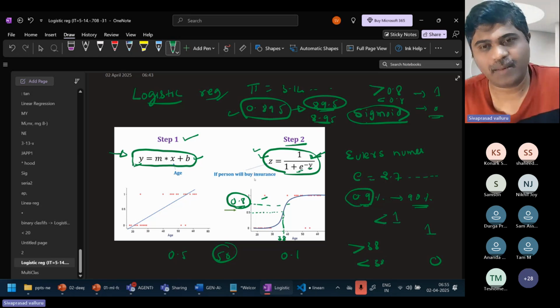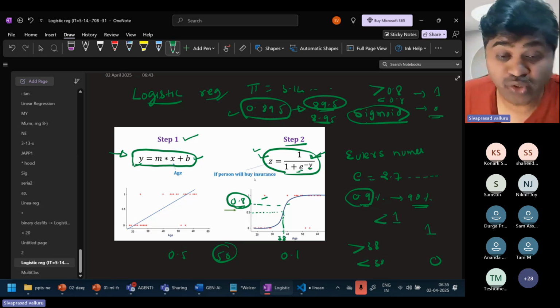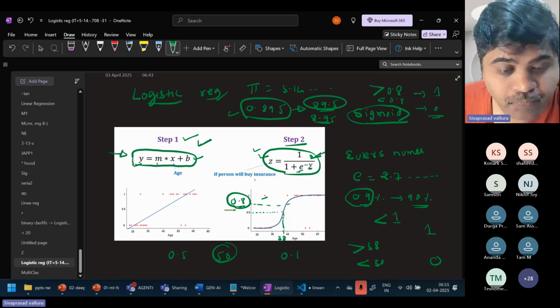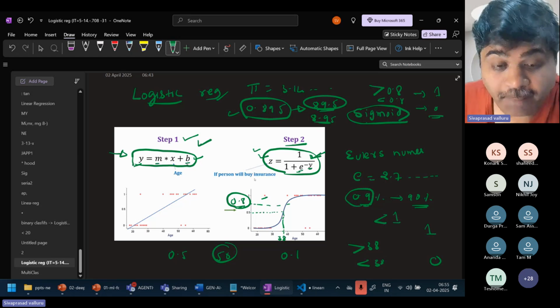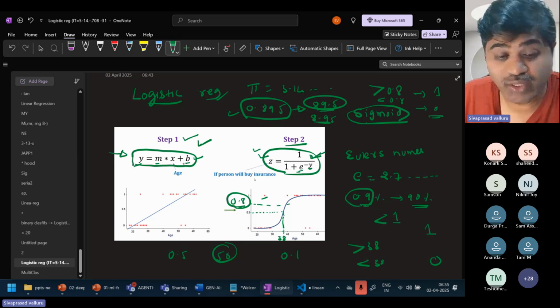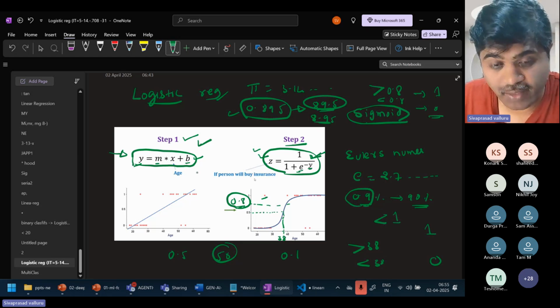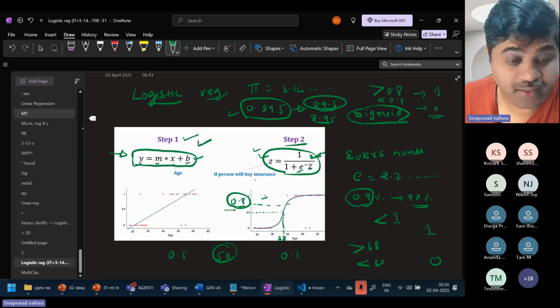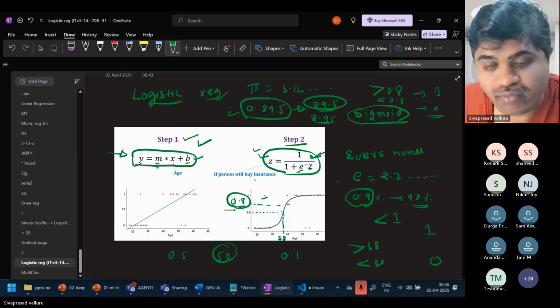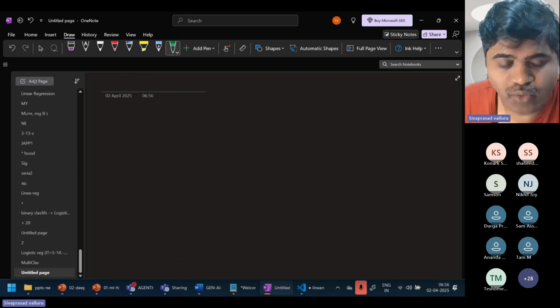Okay, let me tell you how, during the training phase, the weights are calculated. Here, this M1 is a weight and B is a bias. Here also weights are there. I will tell you how the training phase will actually happen. Just wait. I explained it assuming that the weights are finalized. We will get the probabilities, but during the training phase, what will happen? I will tell you.